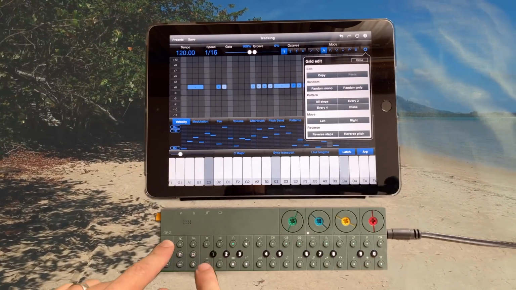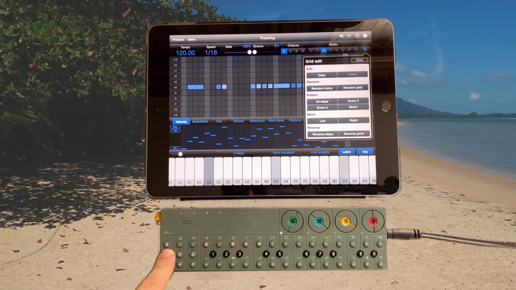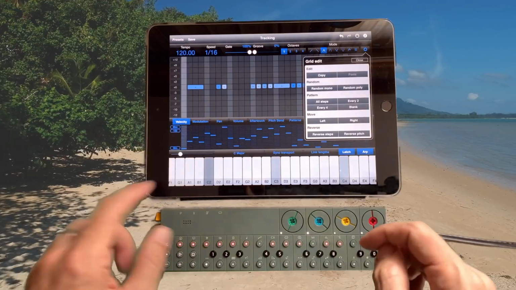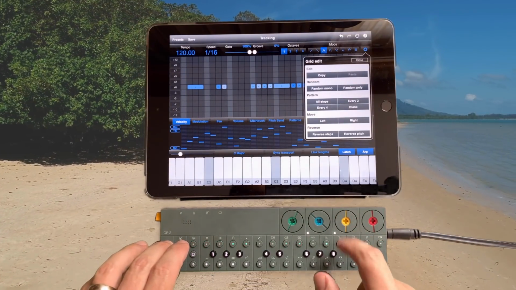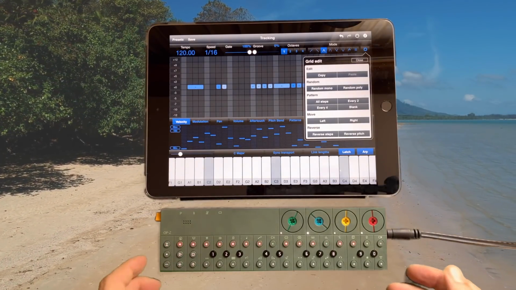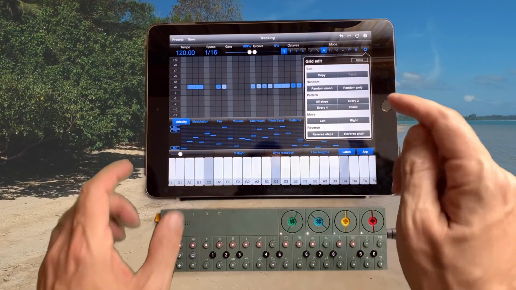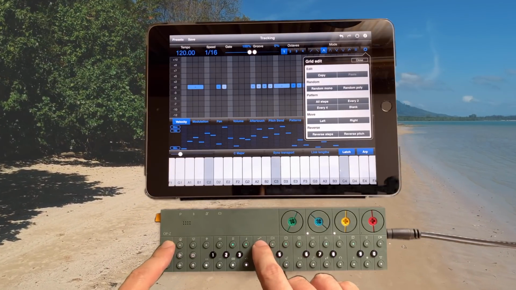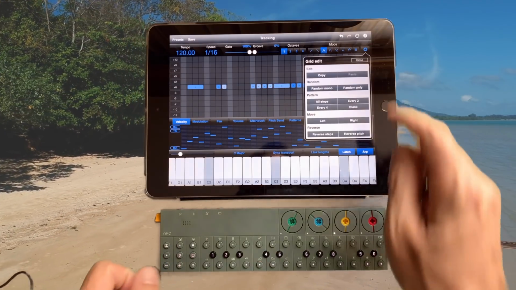Okay, and then I'll make this 2 bars here and record the notes. Then I'll stop it here and do a little quantize. Alright, it's all in C, which is fine for now. And then I'm not going to choose the ARP track here. It has its own arpeggiator, but I am going to go to the chords track.